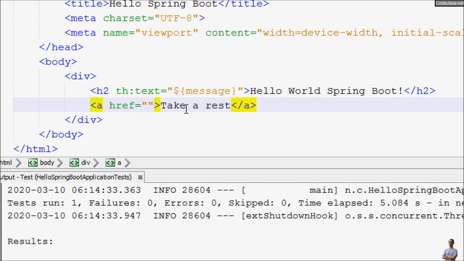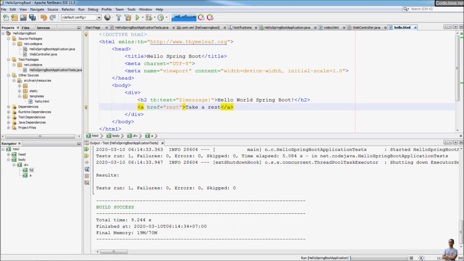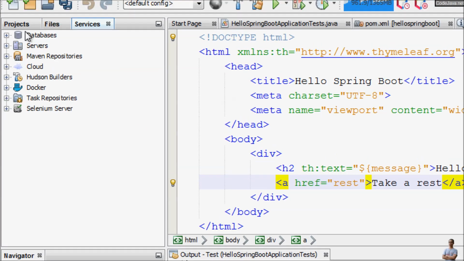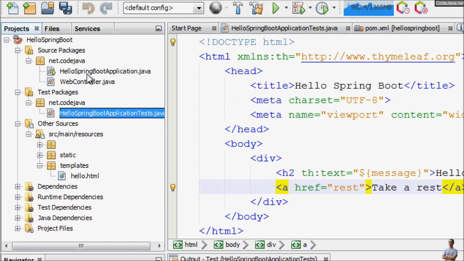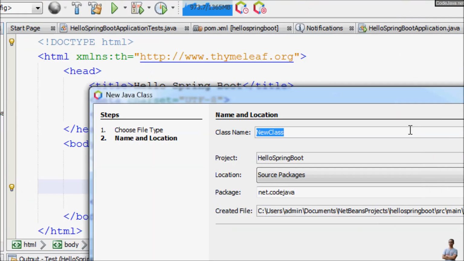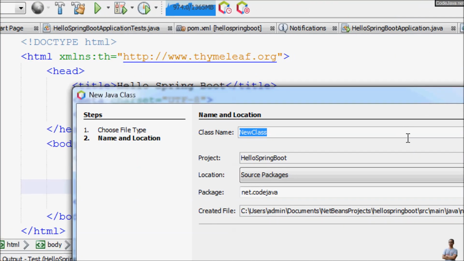The URL is a relative URL /rest, and in the Java package we create a new Java class. The class name is WebServicesController.